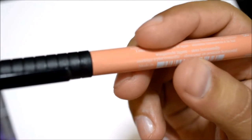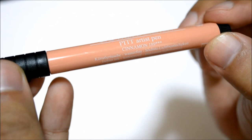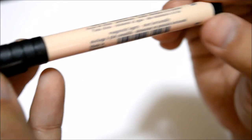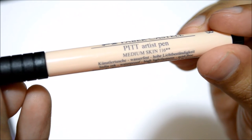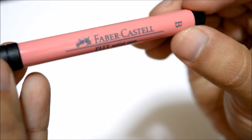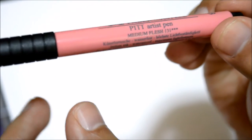Now we're gonna do an up-close of each single item in case you want to go out and buy it. The first item is one of the skin tone Faber-Castell pens — this one is cinnamon, one of the darker colors. The next one is medium skin, a pretty cool color, very close to actual skin tone. These rosier colors are up next.